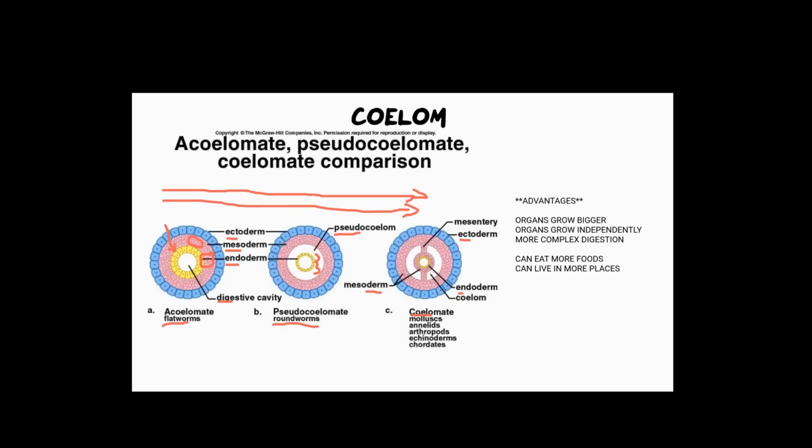Well, the first thing you need to know is that our organs are going to slowly get bigger. And that makes sense because as the organs get bigger, the organism actually gets bigger as well, because it means that there are more complex reactions that can take place, which then leads me to the fact that our organs grow independently of one another. And what that means is the heart can grow separately from the lungs. They're not attached to one another. It's not like as the heart gets bigger, the lungs get bigger. They can do their own thing. They can repair themselves separately of one another.